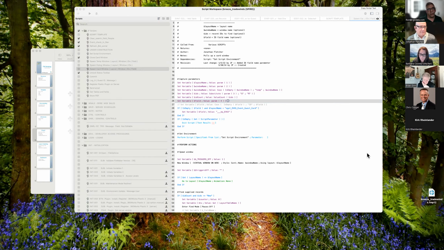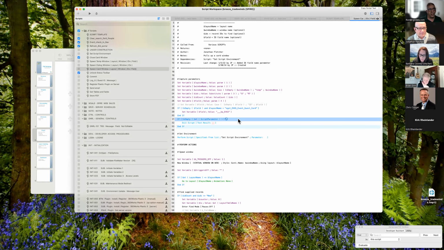And so I've gotten in the habit of literally every script that I write, whatever I'm doing, I'll first write it from the context that it's in, and then I'll convert all of the parameters so that I can make sure I can run it from any other context and just send it the parameters that it needs.